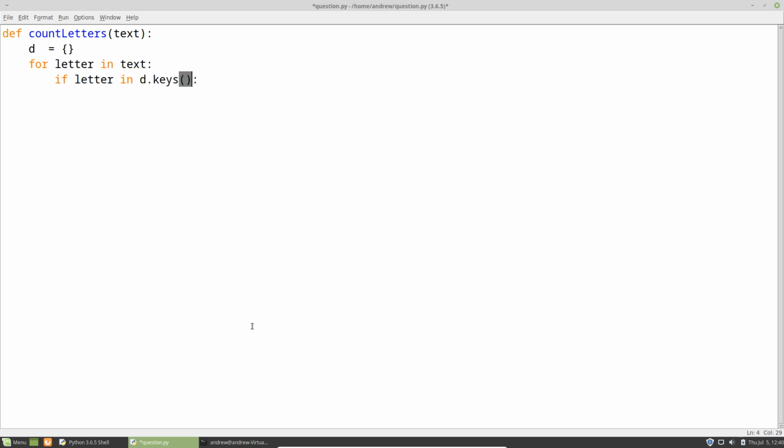Technically, it should be D.keys. So in other words, it's saying, have we seen this letter yet? If we have, D[letter] plus equals 1. I did this with the Shakespeare problem, I believe, a while ago.